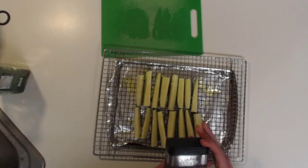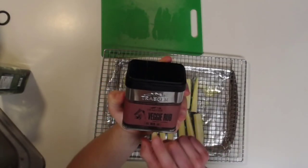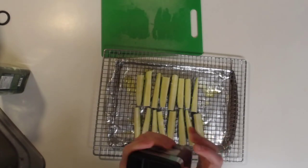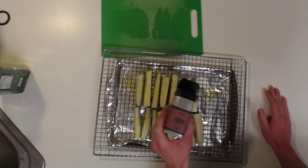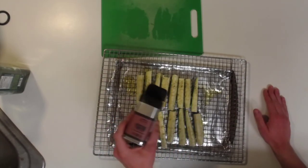One rub, one seasoning that I really like for veggies is this Traeger veggie rub. I think it's the same people that make those Traeger grills. But this veggie rub has garlic, paprika, salt, sunflower oil, chili pepper, onion, annatto, and stuff like that. Otherwise, you guys can totally just use salt and pepper if you want to go pretty basic. And the oil helps the seasoning stick to the zucchini fries.